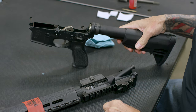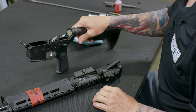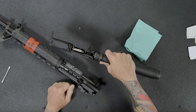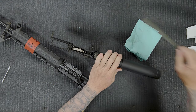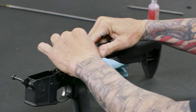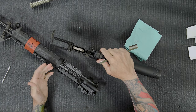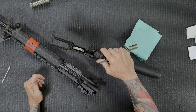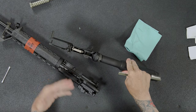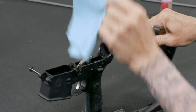About every third or fourth time I clean the gun, I will also clean the buffer and buffer spring — I'll take those out and clean them. You can use a punch, a cleaning rod, or a cleaning brush to push down on that takedown pin and your buffer will pop out a little bit. From there, grab the buffer and pull the spring out. In this case, the buffer and spring are actually pretty clean. If the buffer tube or receiver extension gets fouled up inside, just run a paper towel or a rag through there, but make sure you leave enough of it so you can pull it out.